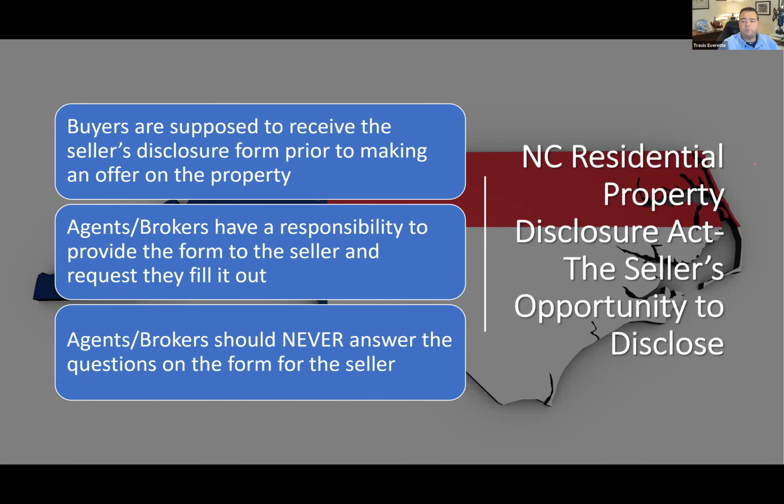The seller has provided this disclosure form for you. I have no idea if anything on here is wrong or if anything on here is accurate. This is the seller's disclosure statement that they are required to fill out by law. So take it for whatever it's worth. That's how I present it to a buyer. Because that's really what it is. It's just whatever the seller's willing to say on that piece of paper. Everybody okay? Okay.